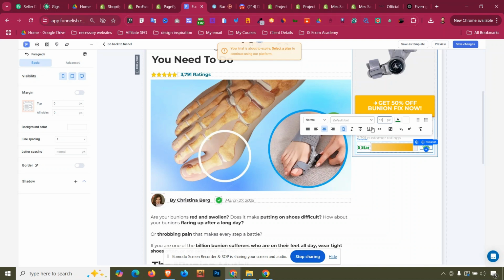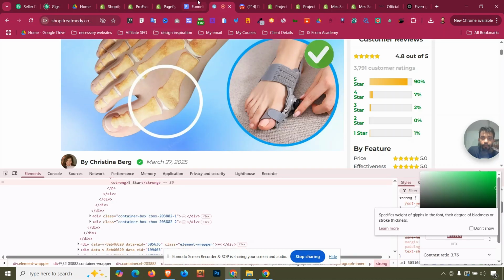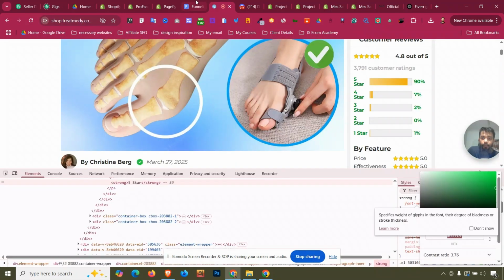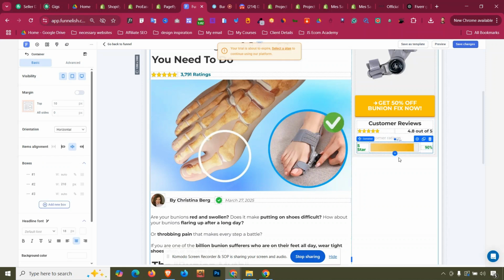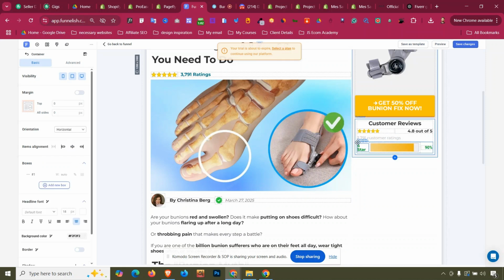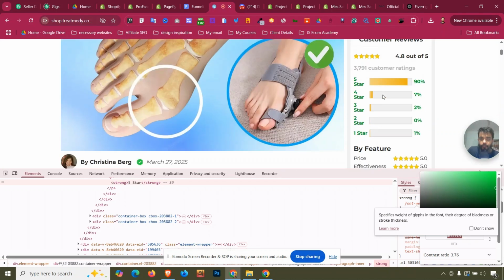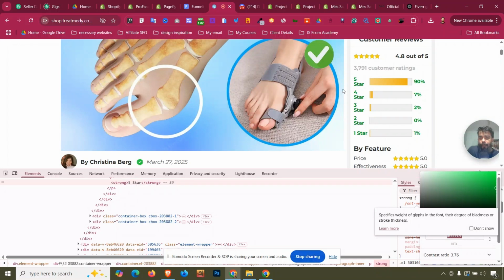16 pixel, and now let's make it 210. Now it is in two lines, but it is not in the middle. So we have to click this paragraph, make it left, and click this paragraph and make it right. Maybe this will look perfect, right? Okay, so now you can see the structure is ready. We have to click this container and give some margin from the top, just like this. Okay, and now the layout is I think ready.